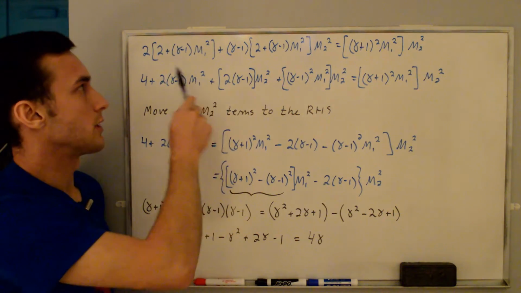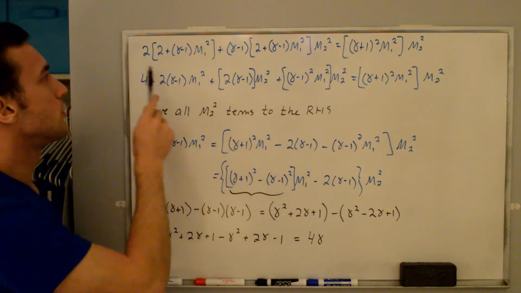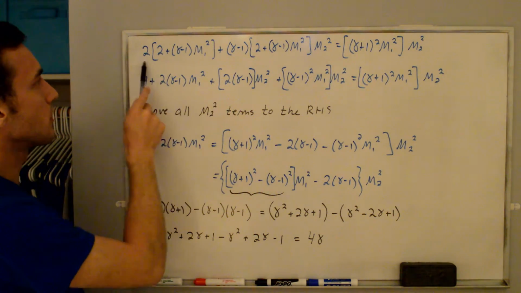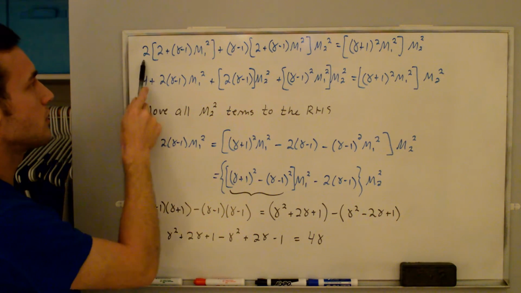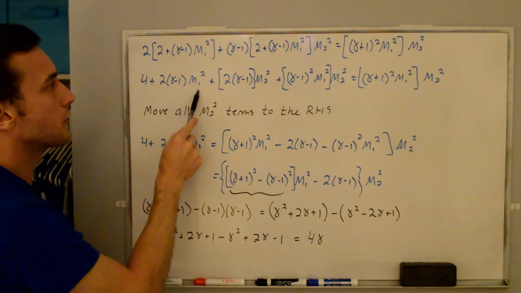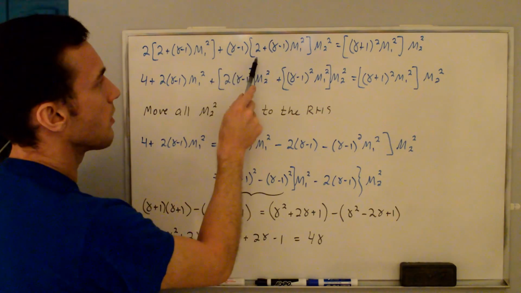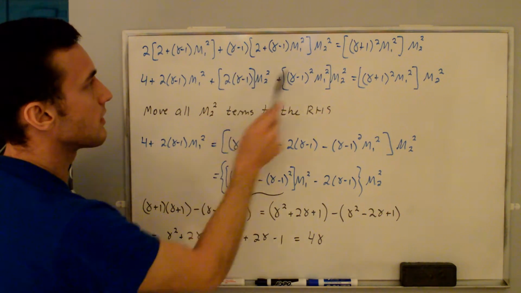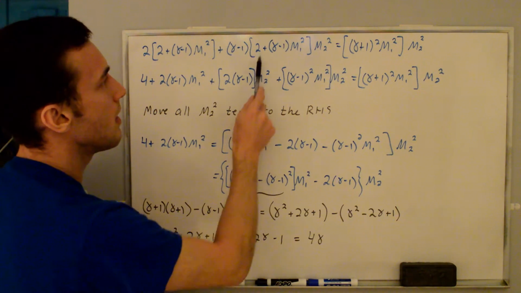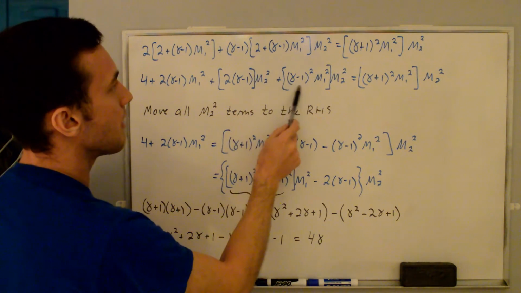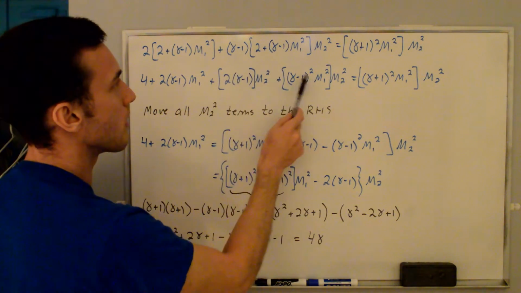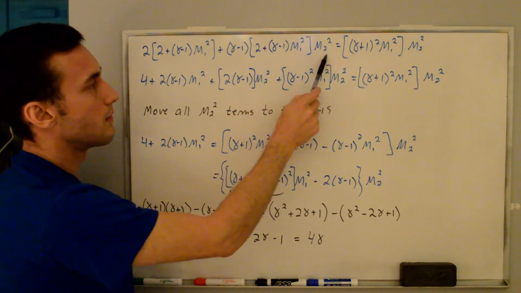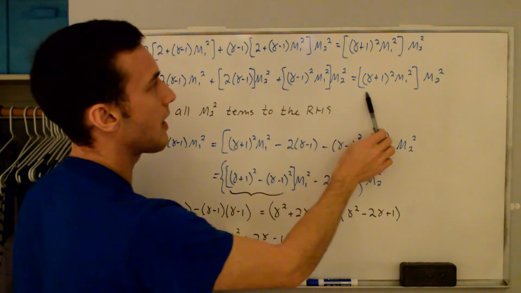So I've just rewritten that expression here at the top of the board, and now I'm going to distribute this term through this first term, so we have 4 plus 2 times gamma minus 1 m1 squared, and then I'm going to distribute this through both of these terms here, so we have 2 times gamma minus 1, that's this, and then we still have that m2 squared term here, plus the gamma minus 1, there's 2 of them, so we square it, times m1 squared, and then we still have that m2 squared here. And then on the right hand side, we have the same thing.